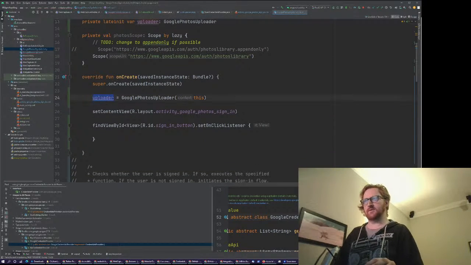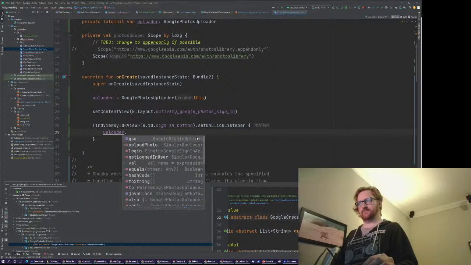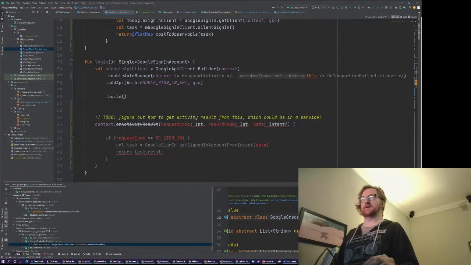So we've got our uploader. I'm going to do uploader login. No, we'll just put the login code in here for now. It's easier.